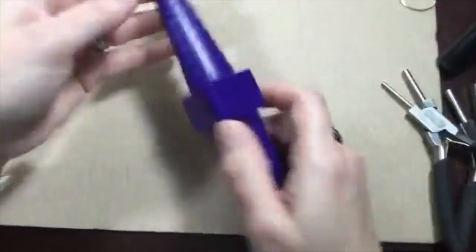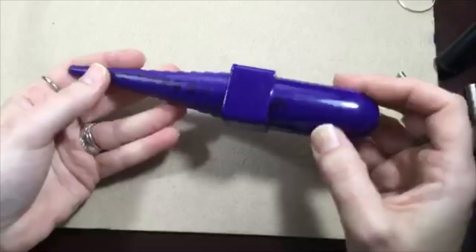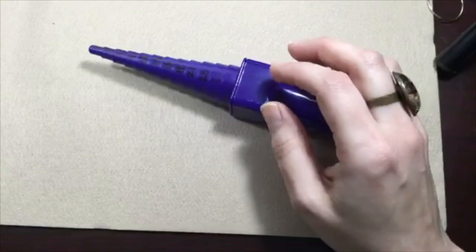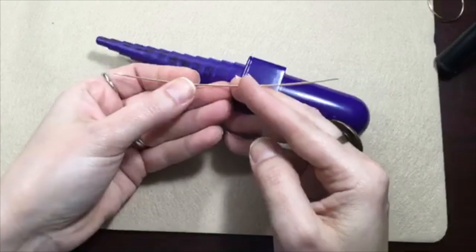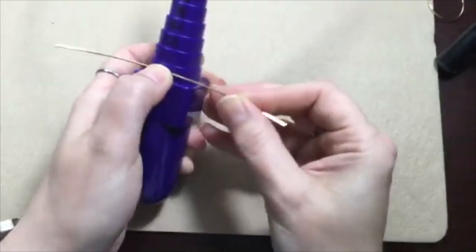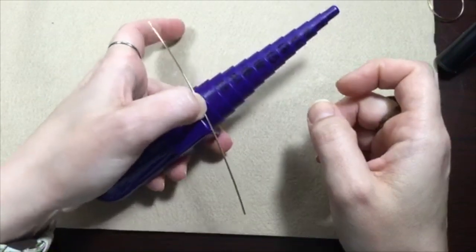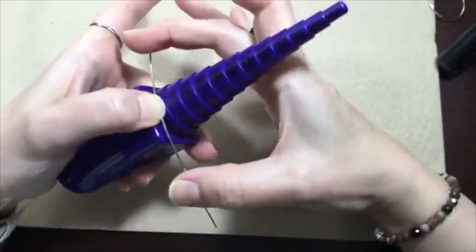So you're going to need, I've got the oval on here, you're going to need the round attachment for your mandrel set here, okay? And then we're going to use some 18 gauge wire, and you're going to need 5 inches of the 18 gauge wire, okay? So to do the teardrop shape, what we're going to do is we're just going to place this on that biggest loop on the bottom here, that biggest ring. So that's the 27.5 millimeter, and just kind of find the middle, okay?